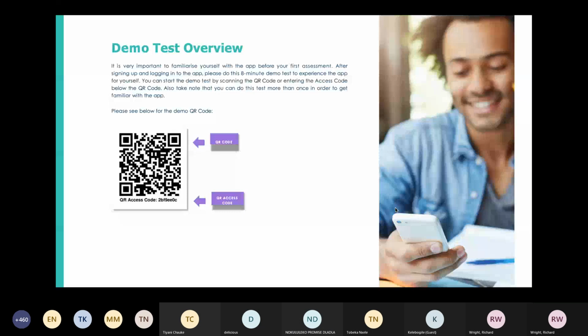No, you don't need to reset the app. You just log in again with the credentials you created previously. Just do the demo to make sure everything is working, but you use the same account that you created previously. So you don't need to reset the app or reinstall or anything like that. As long as it's working, when you do the demo, then you know you're good to go. Okay, sir. Thank you.